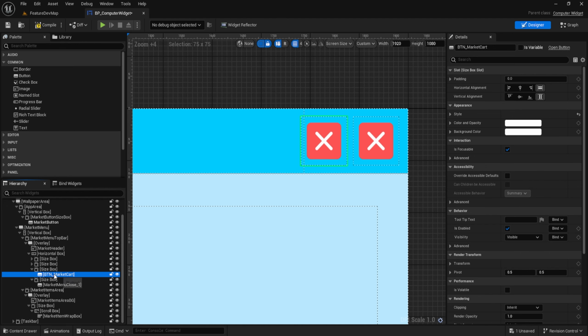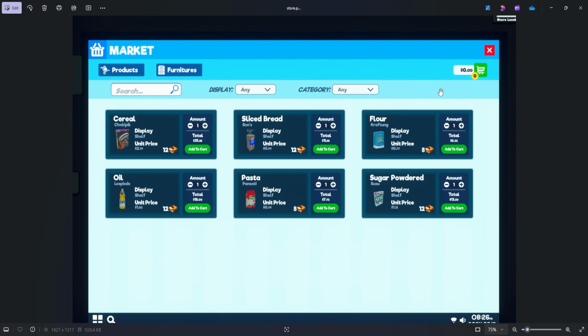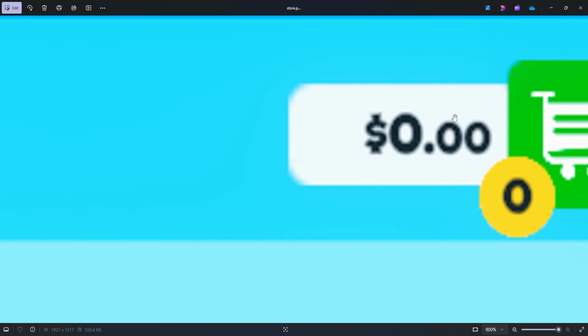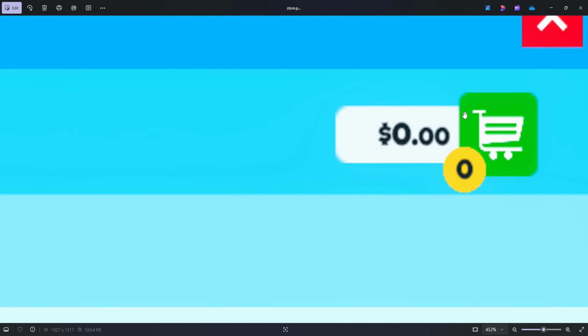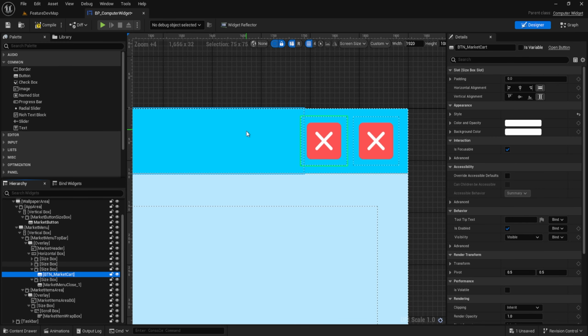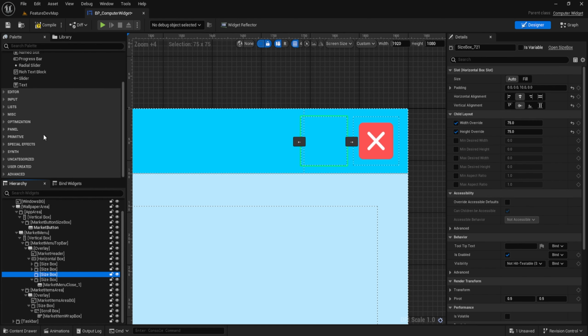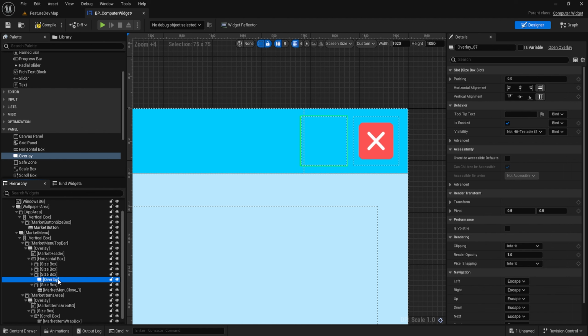Now inside this, we also want a text element to show the cart price. For that we can do another overlay inside this size box. Let's add a panel overlay and paste the size box inside this overlay.